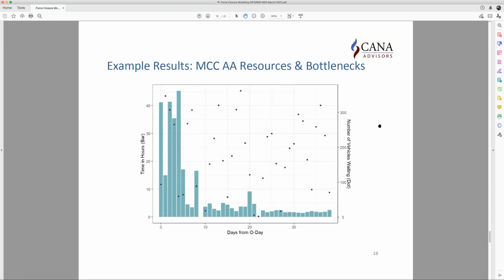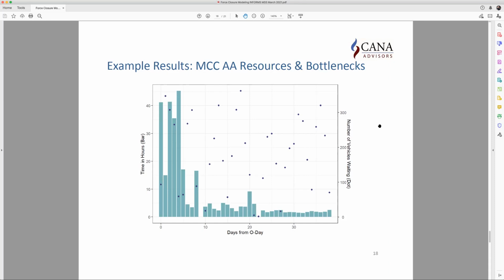Thanks, Sean. Okay, we're going to look at a similar chart, and this time we're going to look at the bottlenecks at the movement control centers. This is just one of them. This is still looking at the port, so we're flowing equipment and cargo in through the seaport, and then moving to what we call a movement control center, and this is where the containers, the cargo, and the equipment are sorted into where they need to go for their final destination.